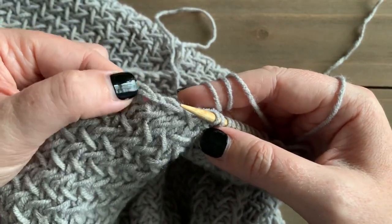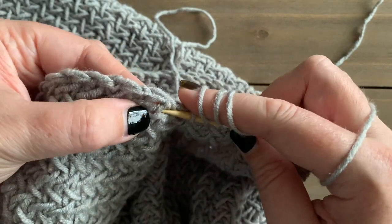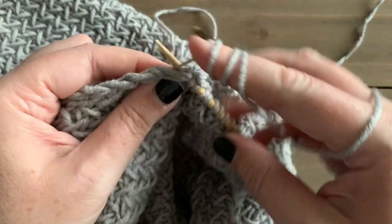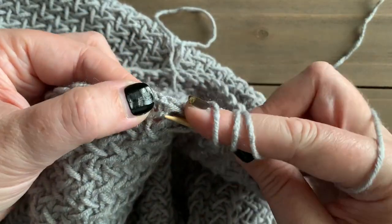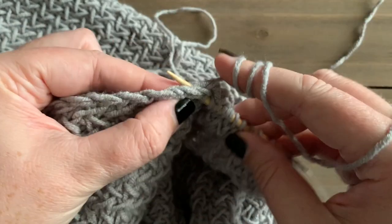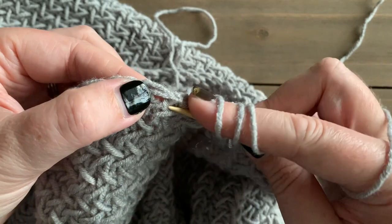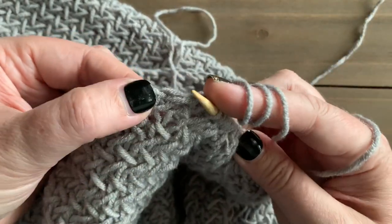And then again, about 10 stitches up the other side of the front neckline, and then about 6 stitches down the side of the back, pick up the same amount that you bound off along the back, and then another 6 on the other side. So depending on what size you're making, you'll have either 108 or 116 stitches around your neckline.